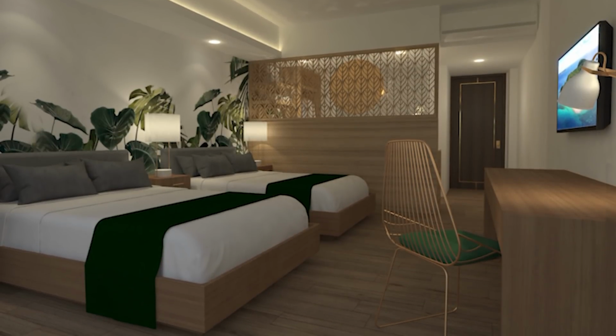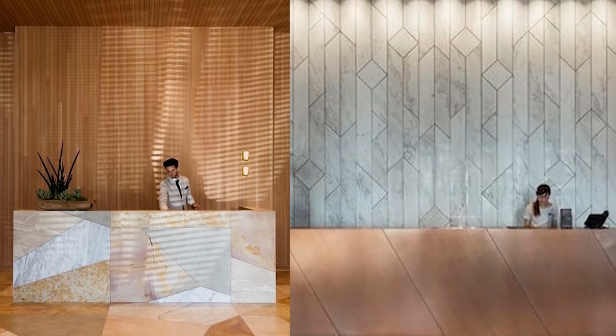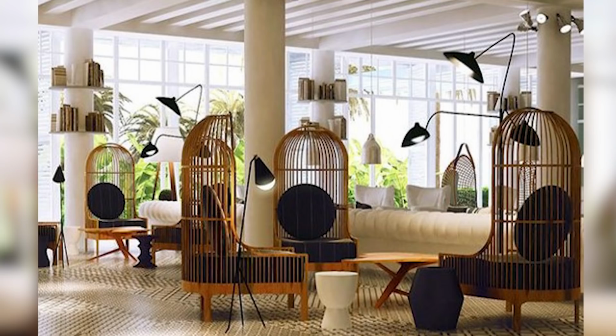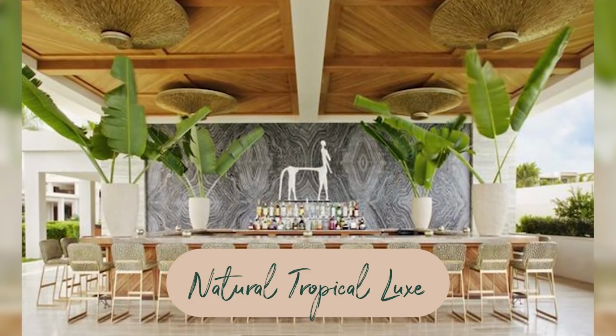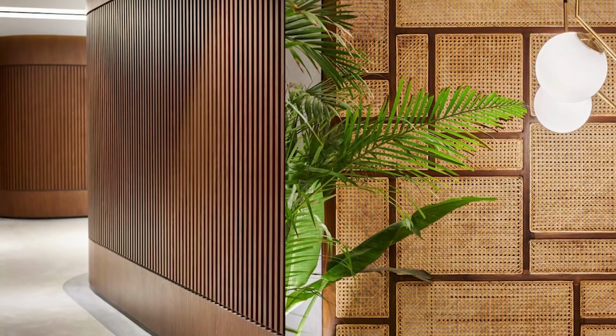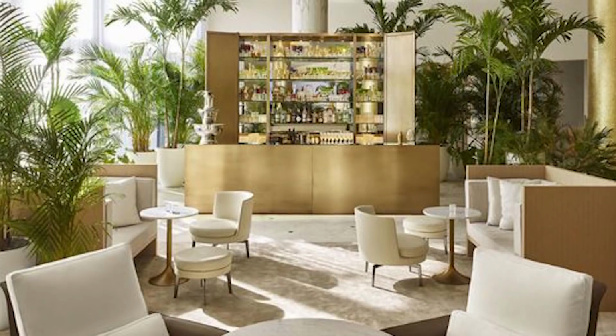So Moss Design House created this vision initially starting from text, as what we always do. But then eventually it evolved into the perspective renditions that we had. And the theme that really resonated was to give this resort a natural, tropical luxe feel. And we used materials such as wood, abaca, stones, touches of gold, a lot of greens as a major element into the design. I'm now very excited to see for the first time, after they opened in December 14, how the resort turned out to be. Yeah. So tara, let's do a tour.